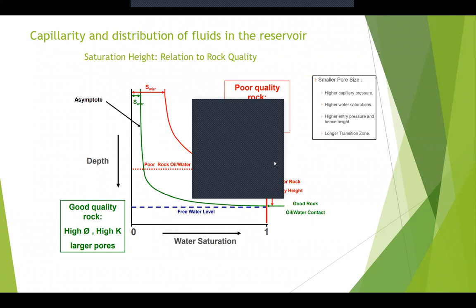If you don't have the core data, like cation exchange capacity or the Qv, then maybe you can use the Indonesian equation from the effective porosity. This is an empirical equation, but it's useful, and you can pick the parameters from logs without having core data. So if you have good core data, then maybe you can go to the total porosity equations, and if you don't, you can go to any other empirical equation.